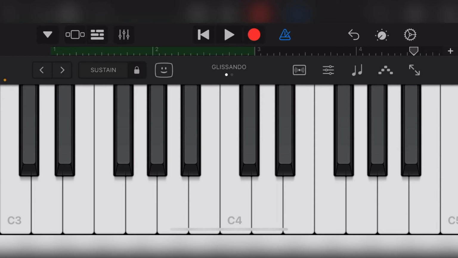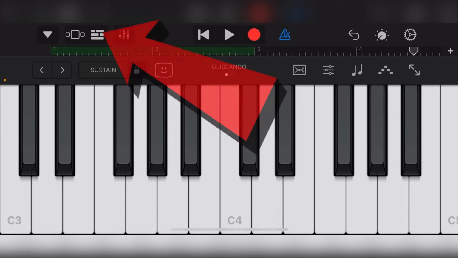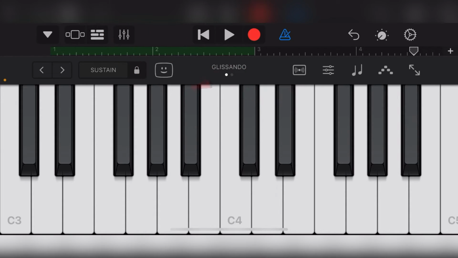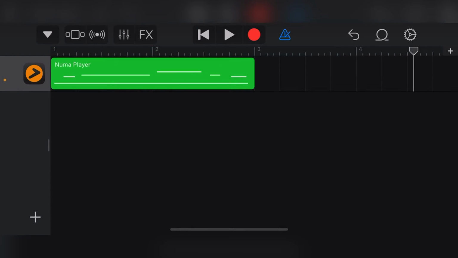All right, so we just did a 2-bar loop. I'm going to show you some things now. You remember where the 3 boxes are up at the top, the little button with the 3 boxes? Now you have a multi-track button up there. I'm going to click that. And now I'm able to access the multi-track mode.